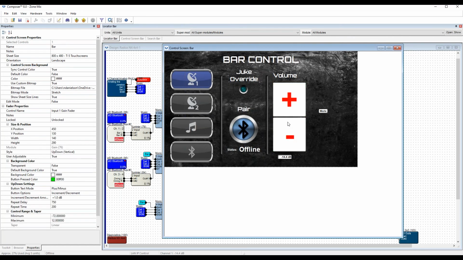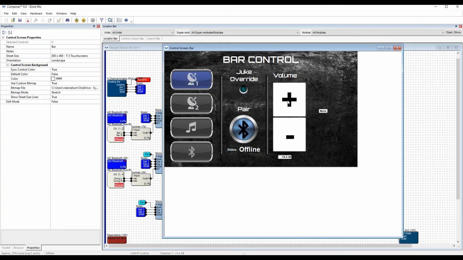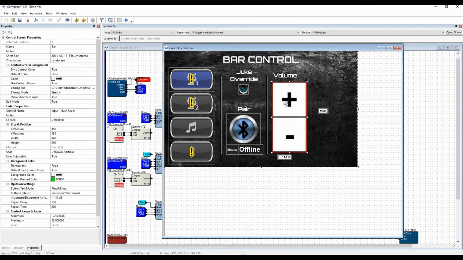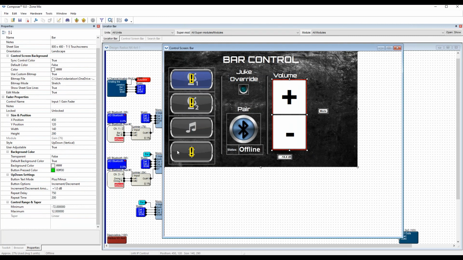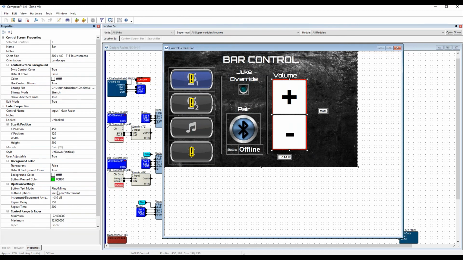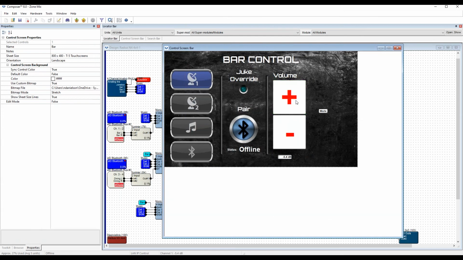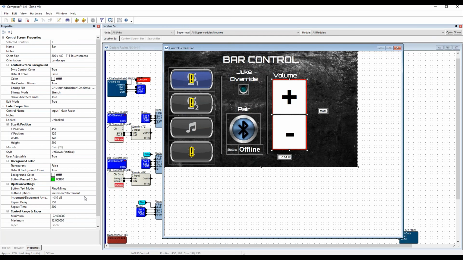This is what we want to do, is use these up-down buttons. Way better on touch screens. So if we go back to edit mode, we do want to change it because I don't think the plus minus is all that cool looking personally. We can go in here and tweak a lot of stuff on this. We can change the actual increment and decrement amount. Maybe you want to do 3 dB steps, something like that. You can change that here. And so now we're changing in 3 dB steps. Tweak that to your heart's content.